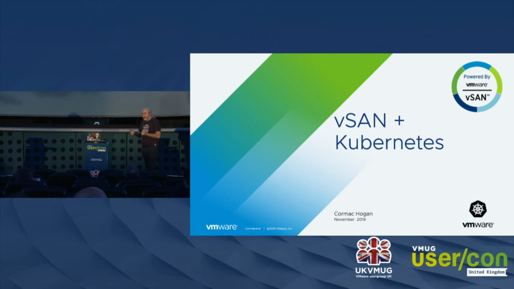Now, we realize not everybody is well versed in Kubernetes, so we're going to spend a little time going through what the primary Kubernetes storage constructs are and how they relate back to vSphere storage constructs. And then when we get a feel for that, we'll talk about a feature called Cloud Native Storage, which is essentially bubbling up what Kubernetes is doing on vSphere storage and making that visible in the vSphere UI. So there's a bunch of things to go through, but we have plenty of time.